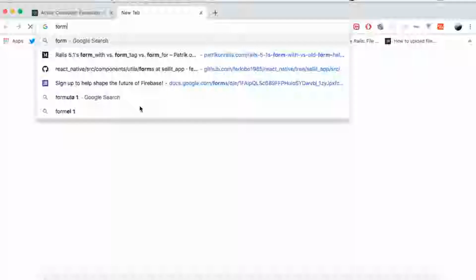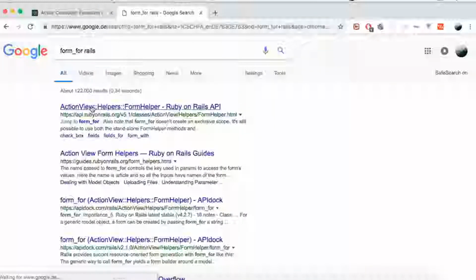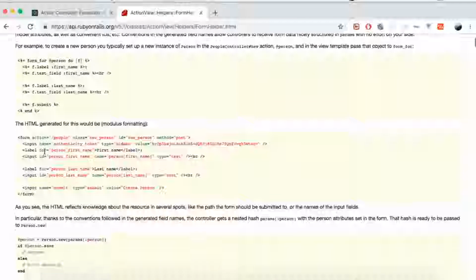That's maybe easier for you to follow along, but gives you maybe also a false idea of how things are working inside web development, because oftentimes you spend your time getting an idea of what's going on. Form 4 Rails. Let's simply Google this here, form 4.